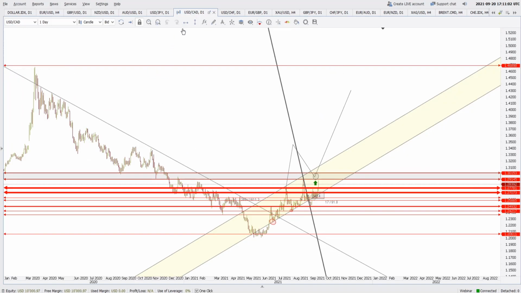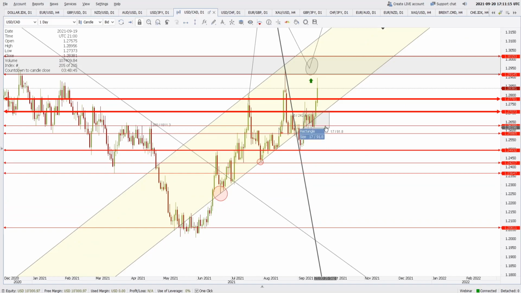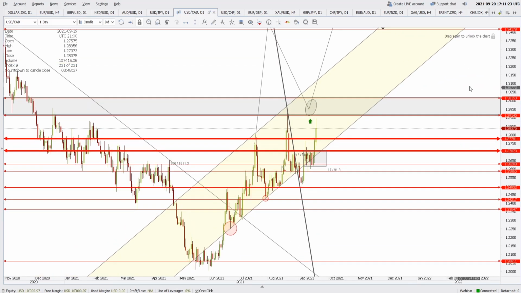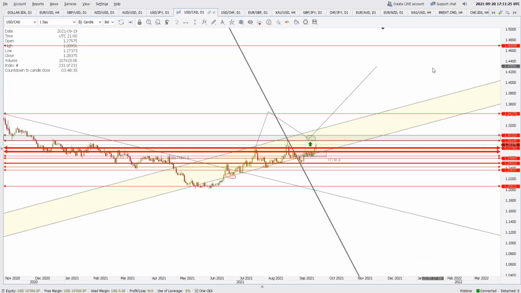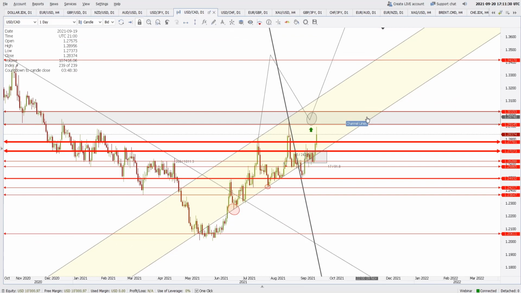Of course, these levels, if we mark them on the chart, will act as small resistances, but they are just small resistances. The next level of big resistance is at around 1.4689. So if we see a close higher than 1.3015, we will look for a retest of this level as a fresh support to open a long position, and we will be trying to target 1.4689. This is going to be a very good trade if we can get it.